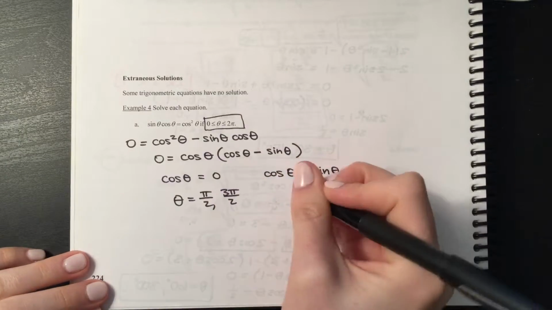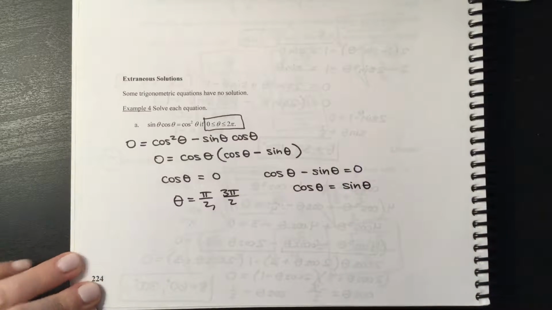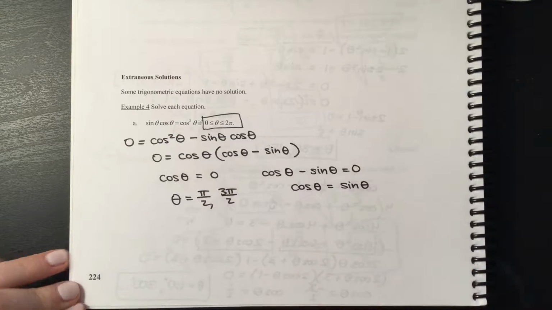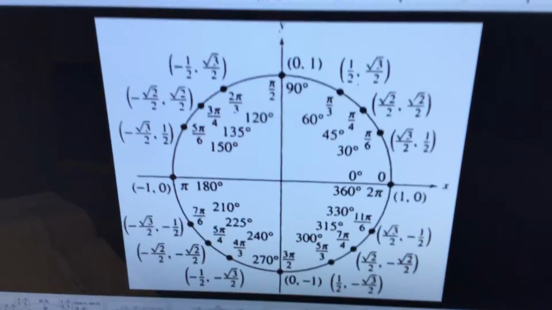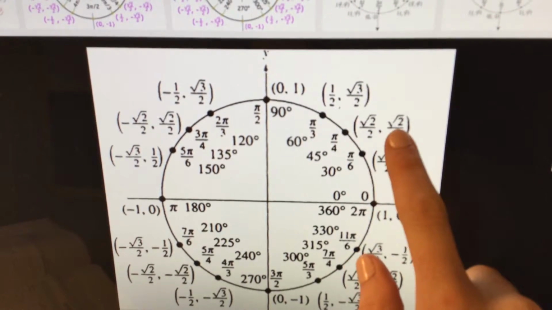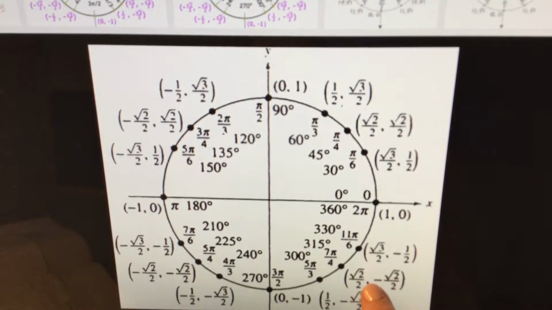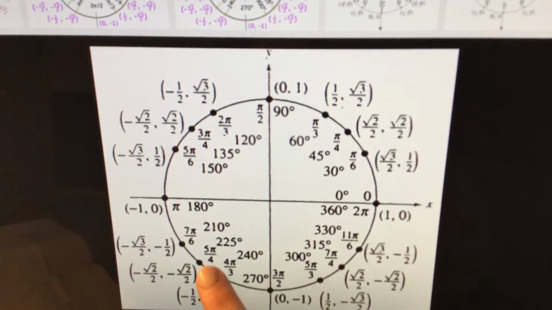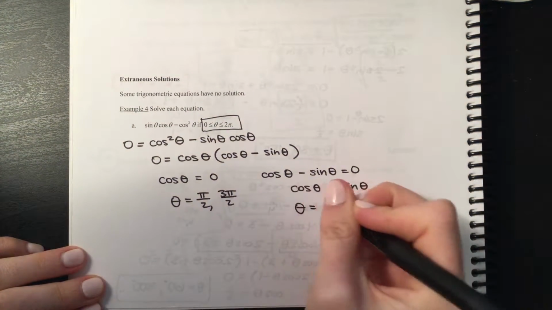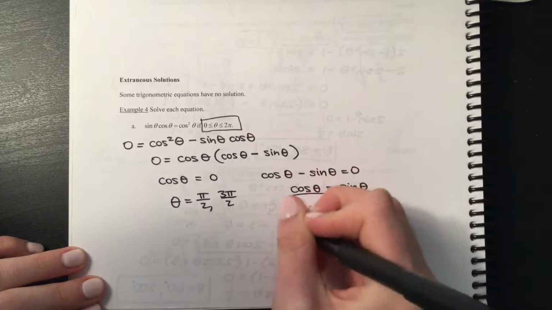And then here, I'm going to add sine over to both sides. So this is kind of an interesting one. This one means we want the cosine value to be equal to the sine value, which means we want the x and the y coordinates to be the same. So let's look where that happens. See, that happens right here. See how the sine and cosine are the same value. Doesn't quite happen here. Happens again here. And then again, doesn't quite happen there. So pi over 4 and 5 pi over 4, that happens again. Okay, so lots of solutions to this one right here.